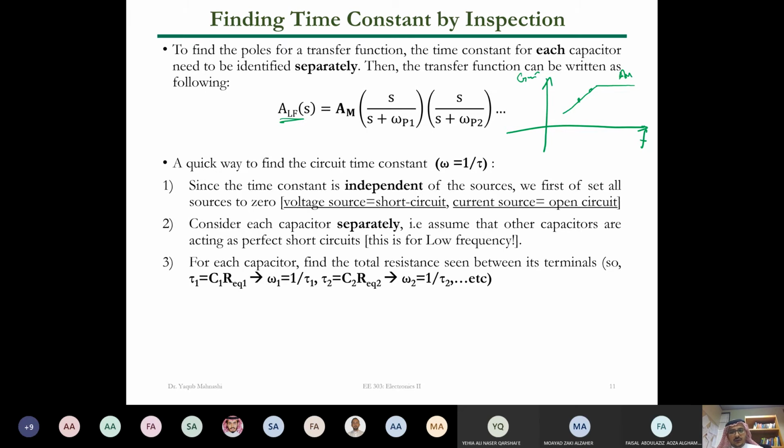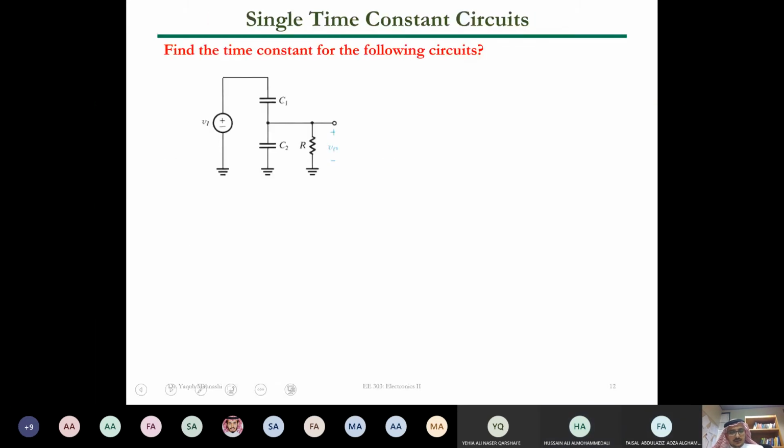So we want to quantify FL. We need to find the FL. So now guys, what do we need to do? We go to, for C1 and C2, for example. If we have two capacitors, C1 and C2, we will find the time constant for C1 alone. Okay? Of course, what does this mean? It means C2 becomes what? Short circuit or open circuit? What again? Let's take the circuit, maybe. So maybe let's take this one. Let's find the poles of this system.